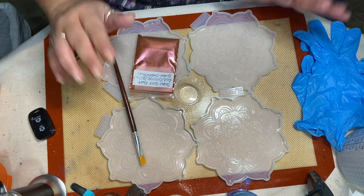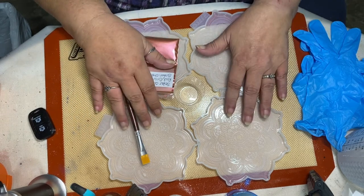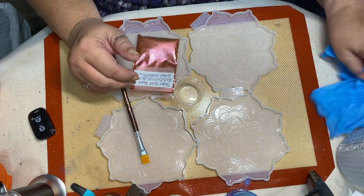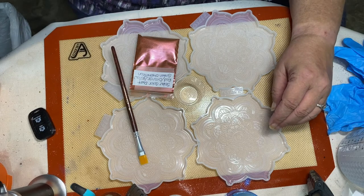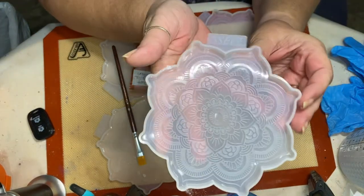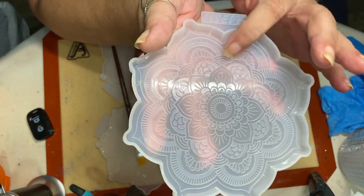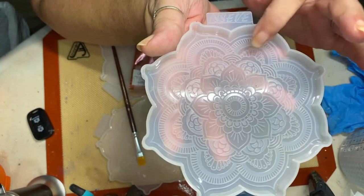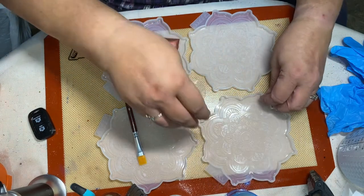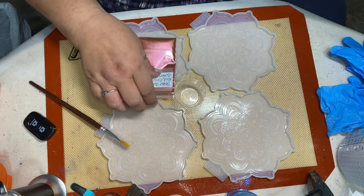So anyway, getting into our project, I think it was in my last video where I told y'all that I was going to be doing something mandala. Well, I have these coasters, and they're really beautiful. Super intricate cuts that are in these molds. I love them. I mean, they're pretty without even anything in them.